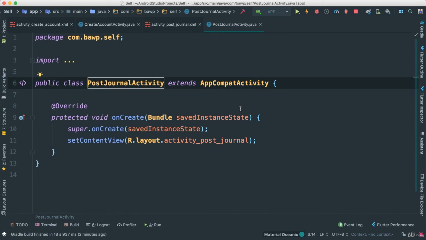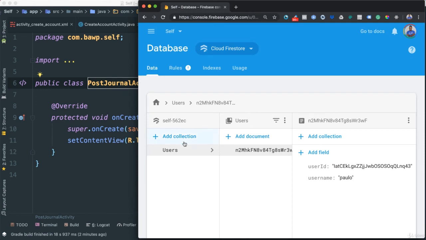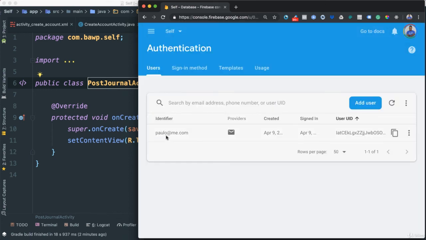video. But congratulations for being able to create a user object. In this case, we created a user object. As you can see here, we have a collection and a document, and of course we have the fields. And on top of that, we also were able to see that we authenticated, created a new user.